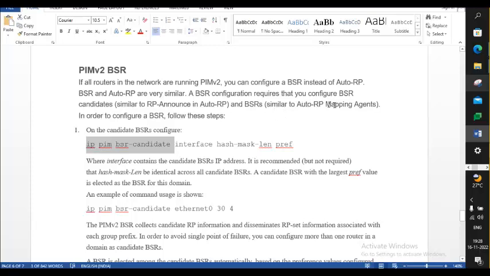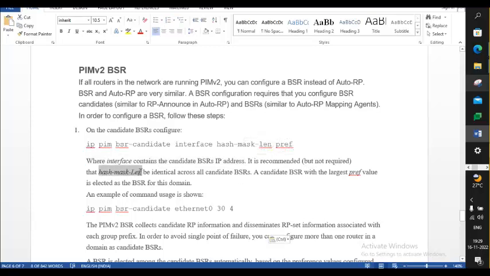Similar to AutoRP, the mapping agent, in order to configure BSR, we need to follow the steps. What are the steps? This is the command to introduce a candidate. IP PIM BSR candidate. The interface contains the candidate BSR IP address, it is recommended but not required.